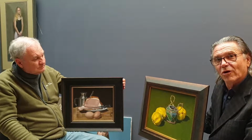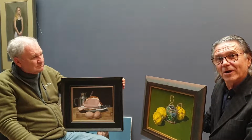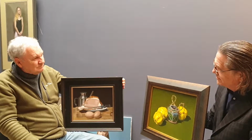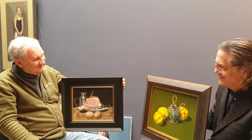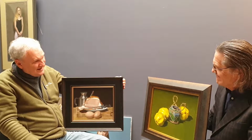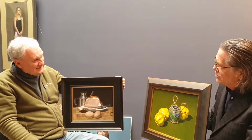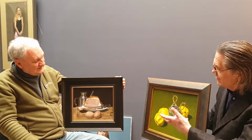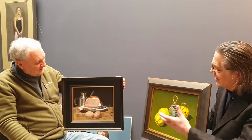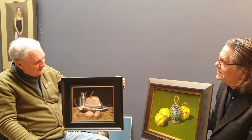I'm talking with Bruce Rowland, and we've talked earlier about the figure and the nude, but another subject in his repertoire is the still life. And Bruce, you're holding a still life there, ham and eggs, an interesting composition to paint. I'm sure there's an influence there. When you do a still life, there's so much of establishing the composition. What do you do in selecting what you're putting into a composition like that versus the quinces on this side?